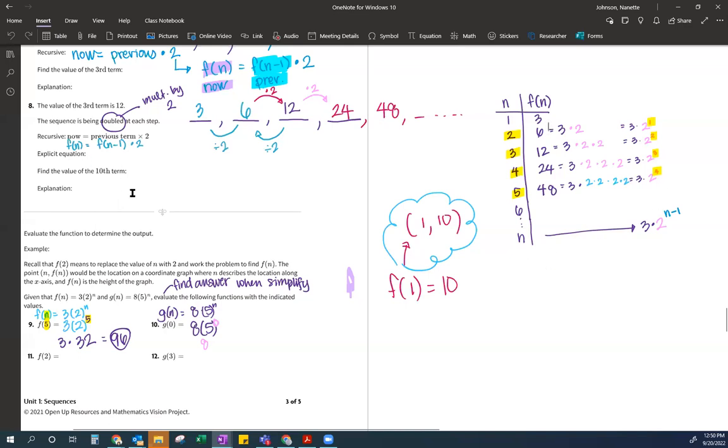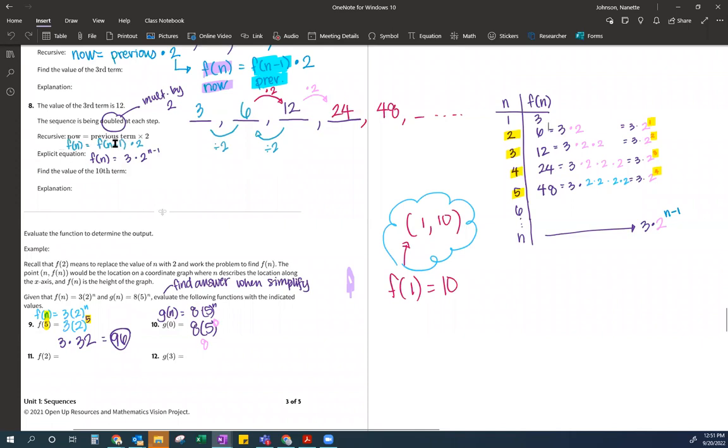So I'm going to copy that really quick. The big deal whenever you're writing a function is always going to be this, for me anyway. Do you know where each of those numbers came from? Do you know where the 3 came from, or is 3 just her favorite number? Do you know where 2 came from, or is she always going to put a 2 there? Do you know where the n minus 1 comes from? If you say yes, yes, yes to all of these, then you can write these over and over again. The only thing that's going to change is where we start from or stuff like that. Does that make sense? Okay.